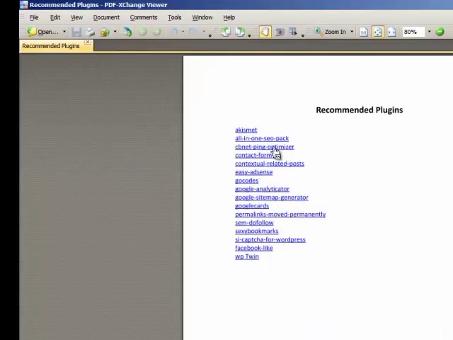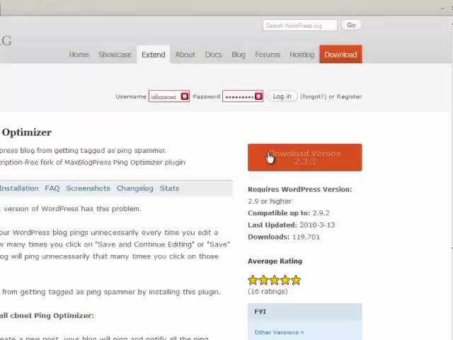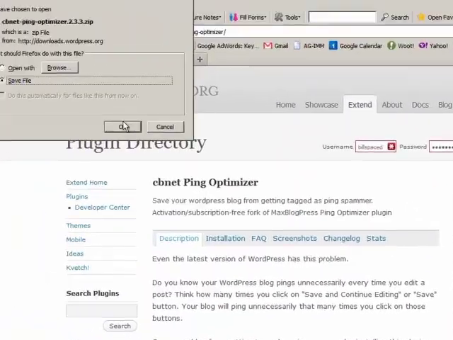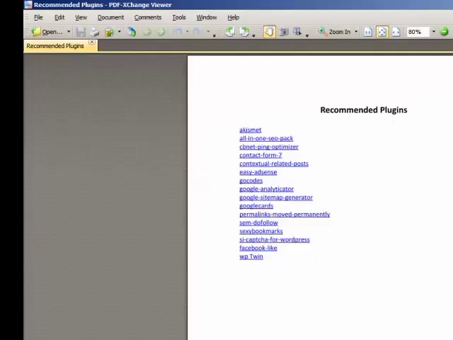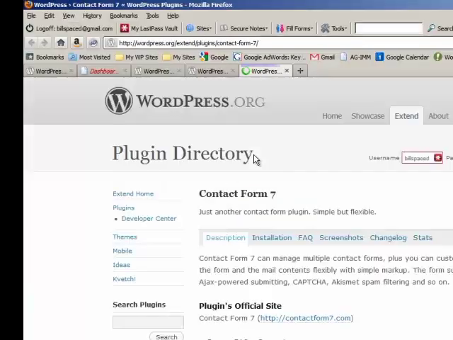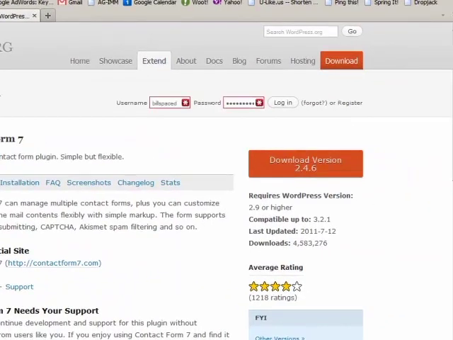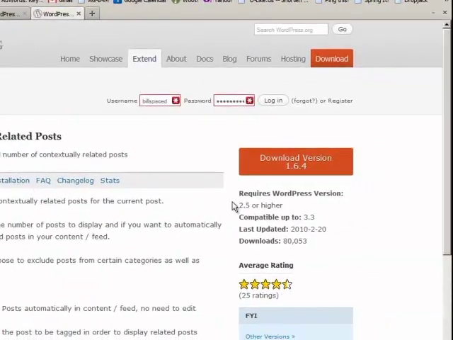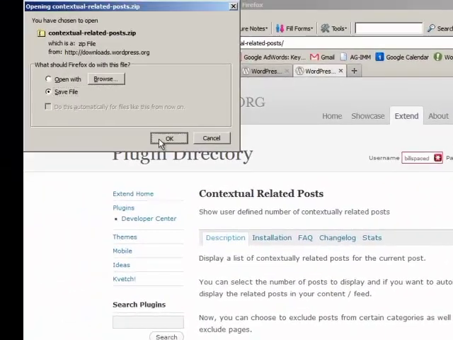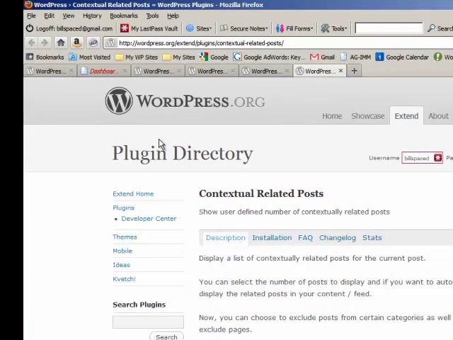You keep doing this till you're done. It really doesn't take as long as it seems. Alright, just keep doing this in turn. I'm going to pause this and get them all done.